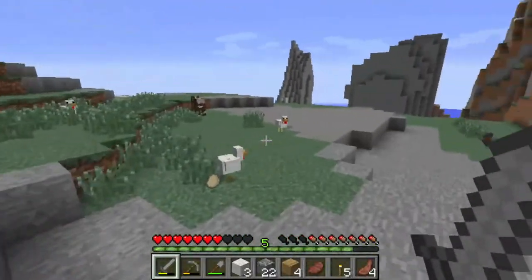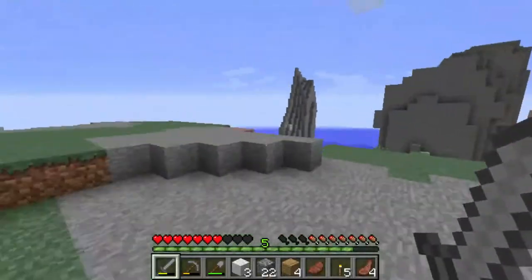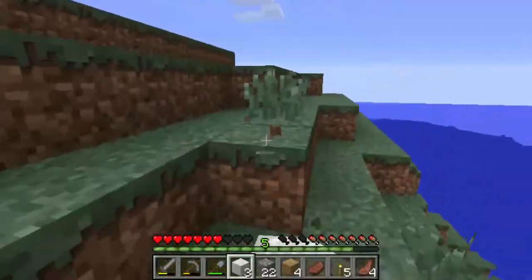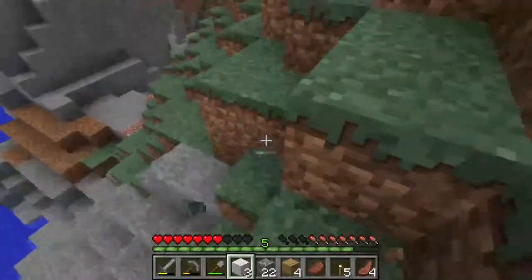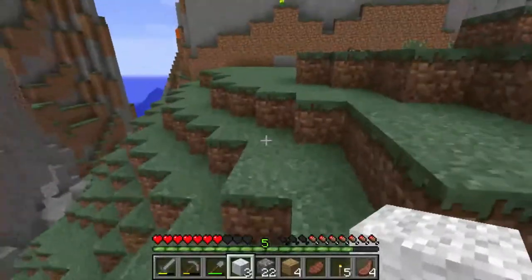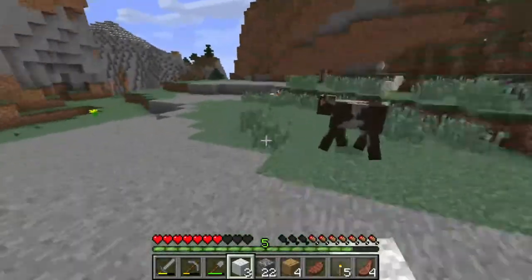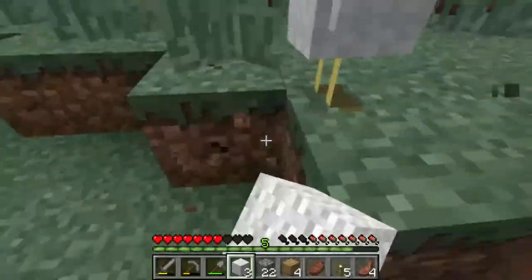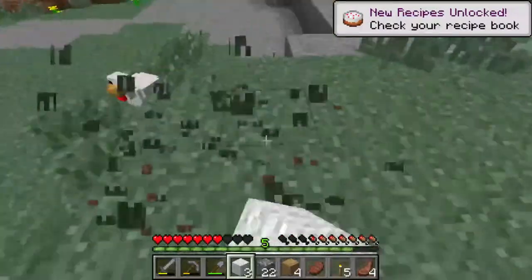Oh, here's animals. I could actually probably make an animal pen over here if I wanted to, once I get my wheat farm up and running. Alright, let me just punch all this grass. We only have about four seeds, so not really that good. So let me just keep getting these.